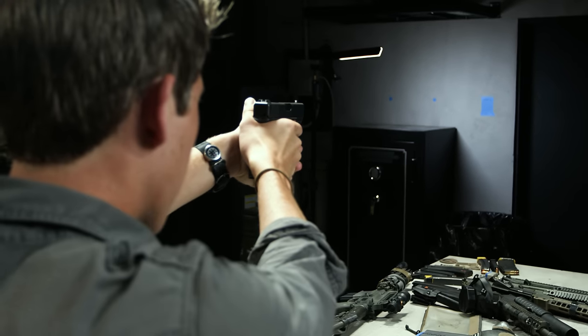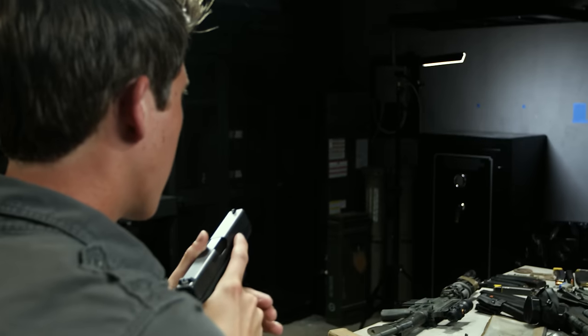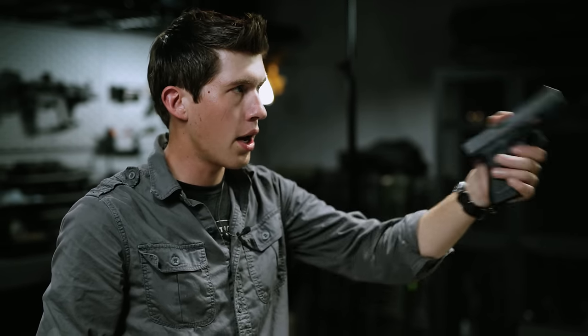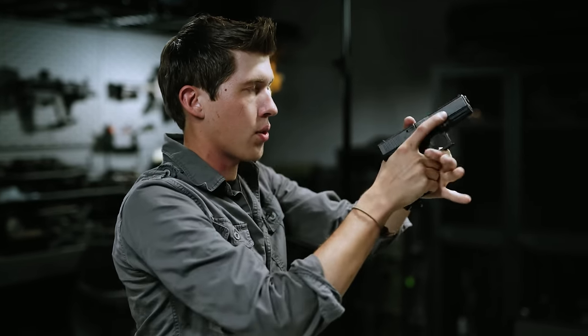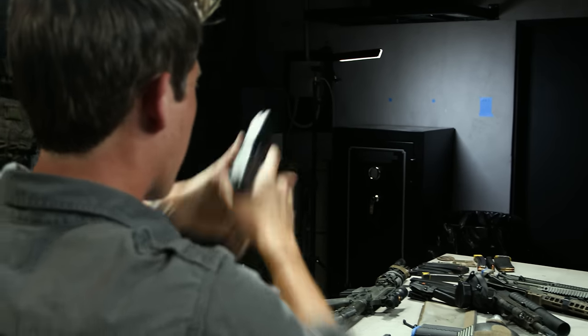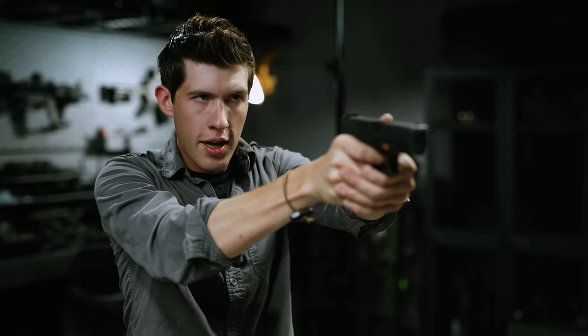Drive the gun out. I'll do this without being on the trigger, actually. Drive the gun out. I'll do this 100 times, 1,000 times. Because what I want is every time I present the pistol, I am having to finesse my sights very little. There's no gross error, like my sight is way off to the left and I've got to fully readjust, or I'm pointing down too much and I've got to bring the gun up. What I want is when I drive the gun out to this target over here, I am only having to finesse my sight picture a tiny amount before I can actually take that shot.